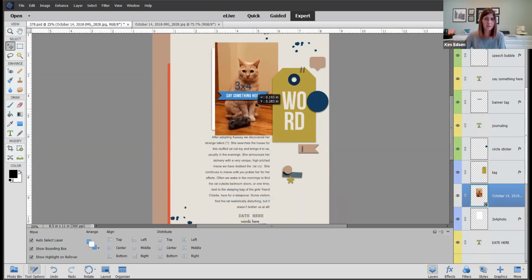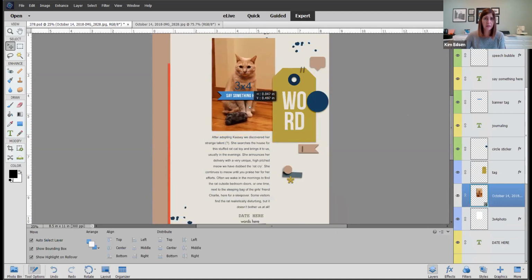It looks like it's not exactly a fit, so I could just have a 3x4 photo and print it out. That would be fine. What I can also do, if I want to make it fit the exact spot, is once the photo is over this space, I hold the Alt button, get that little arrow, and it clicks to fit. At this point, I have my journaling and my photo, and I know it's the correct size.